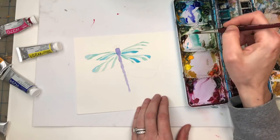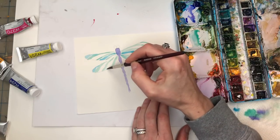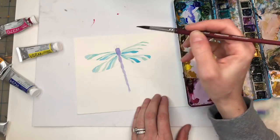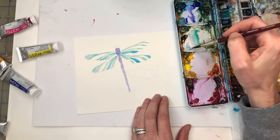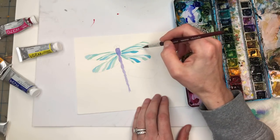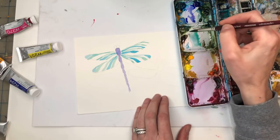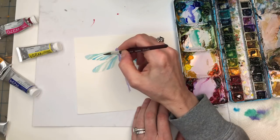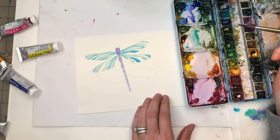I swear, this is the most therapeutic thing ever. Spring forward today - are you feeling it? Are you feeling a little hopeful? I sure hope so. I know this year has been really tough, very tough, a lot of people. I think color and just painting - look how much fun that is, guys.